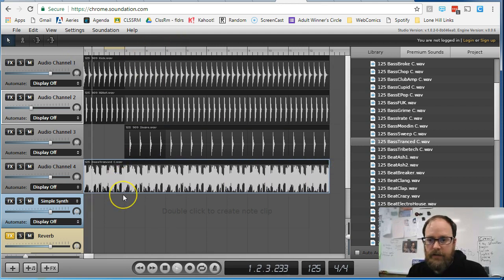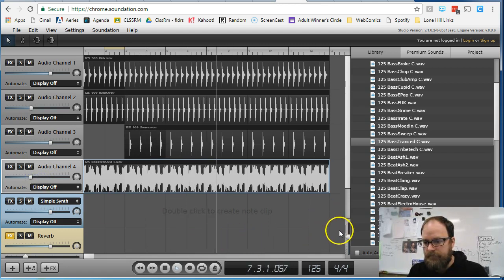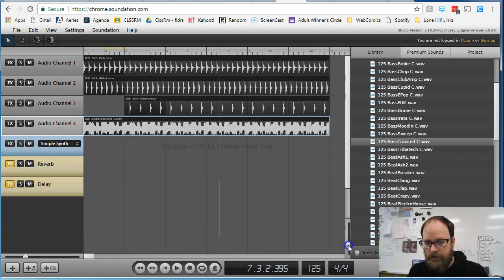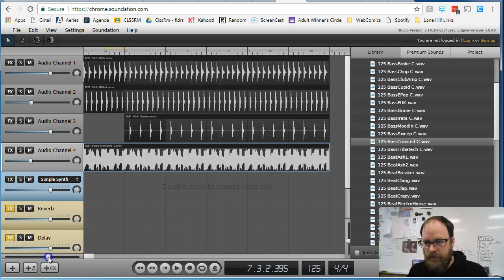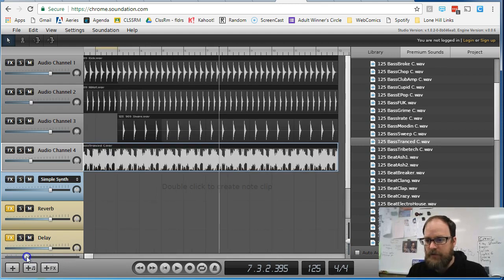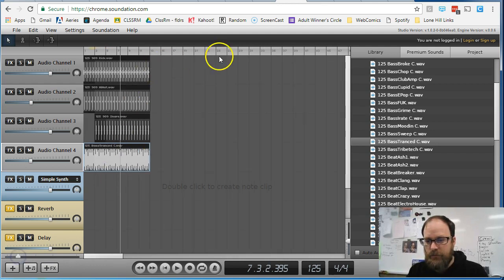Here we go. And I'm hitting spacebar, by the way. Spacebar is my start and stop. Now, to me, it's a little loud, so I'm going to turn it down a little bit. And then I can make this smaller this way, and I can make it bigger or smaller. I can zoom in a lot, or I can zoom out by moving this to the left, and I can see how much space I have over here.